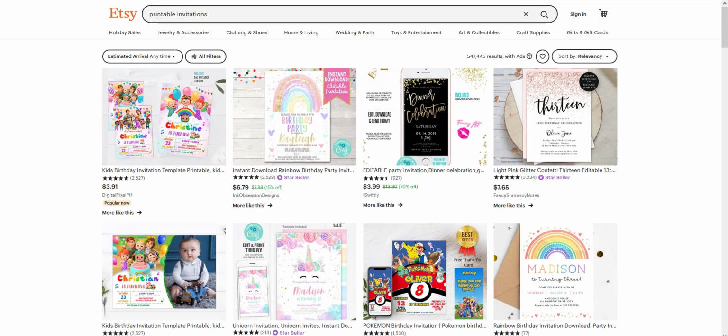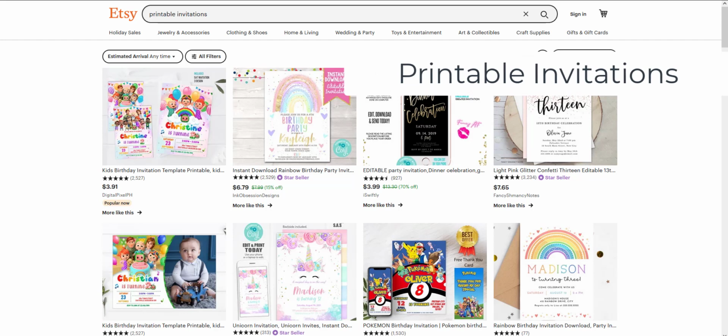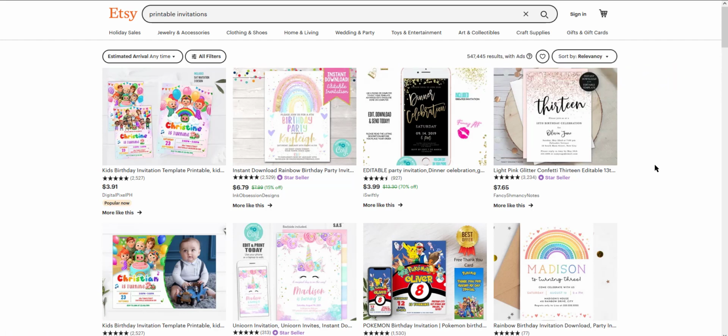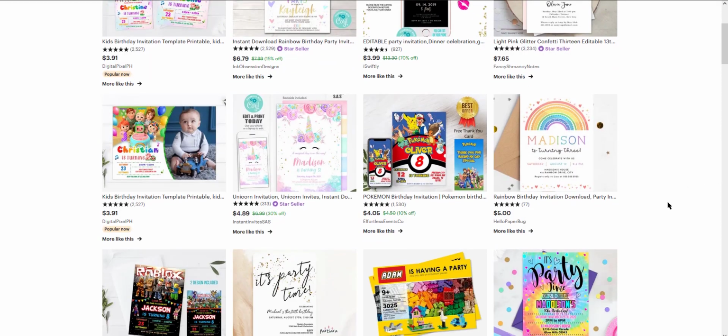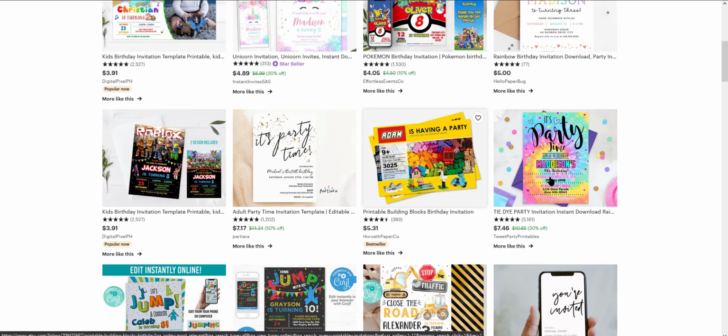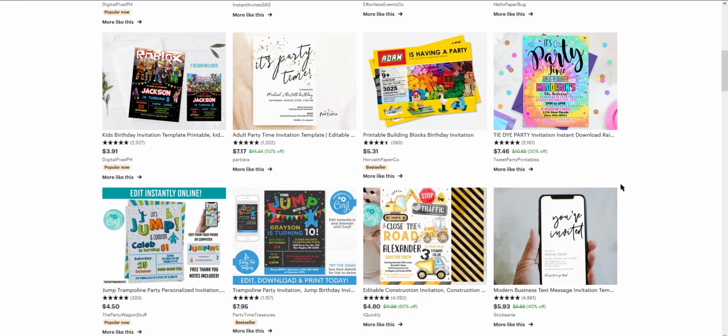straightforward. We're looking at printable invitations. There are actually Canva templates on these, and you can build off of there, or you can get some ideas from Etsy here. As you can see, there is a whole lot that you can do. Again, if you have a design mind or you're good at digital art, then this is a great place to start from there.